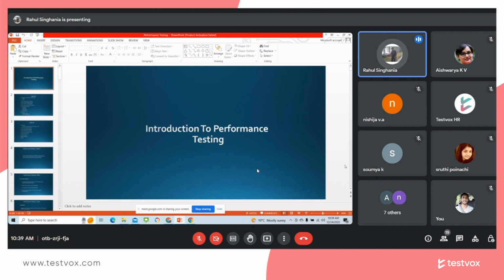All of us have also faced the issue when we try to book a ticket during Tatkal: the website gets very slow, or maybe we get logged out. The users get logged out very frequently during that 5 or 10 minutes of span, right? The reason behind this is that a lot of users were trying to access the application at the same time. That's why the application wasn't able to handle that much load. So this is one live example of performance testing.